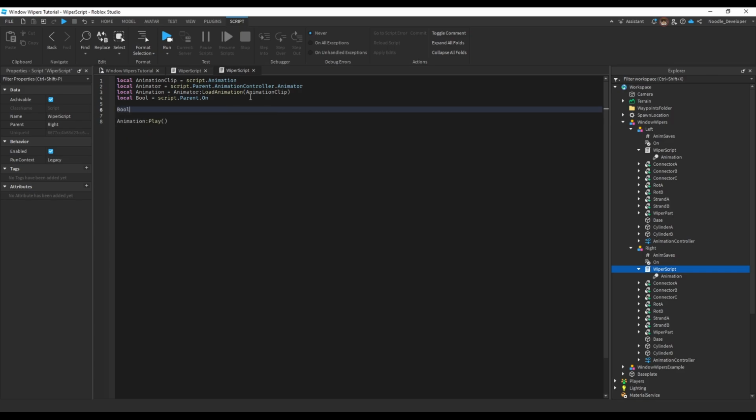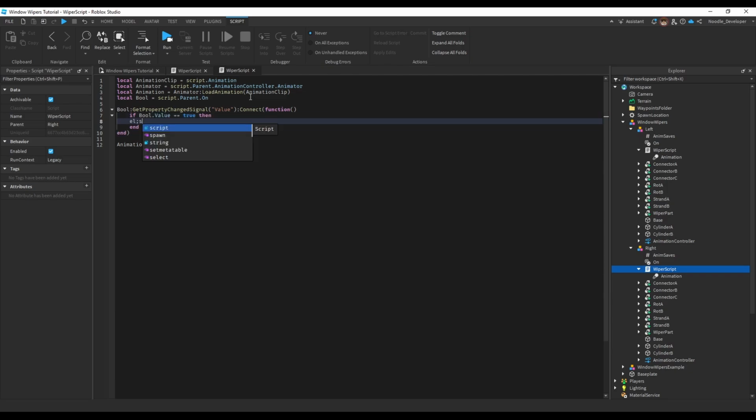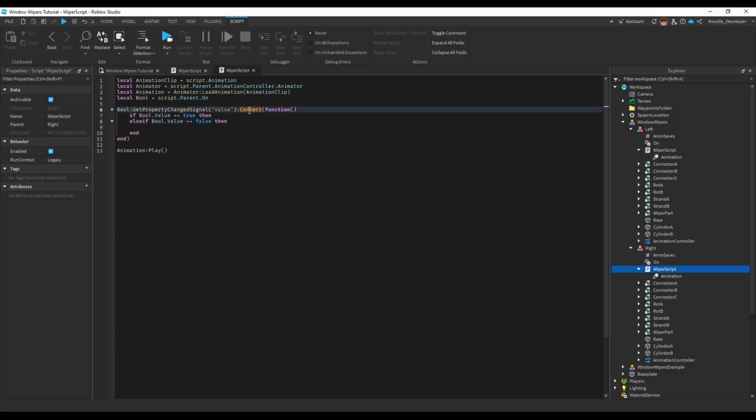So we do bool get property changed signal value, connect function. If bool.Value equals true, so that means if it's on. And then we check if it isn't. If bool.Value equals false, then so now we could do that.